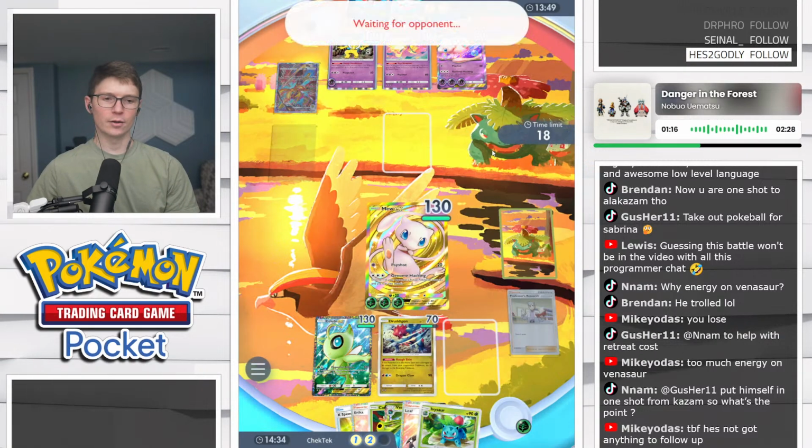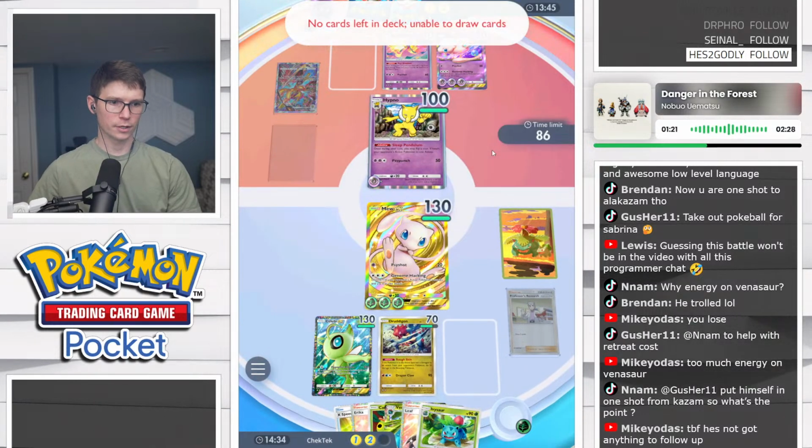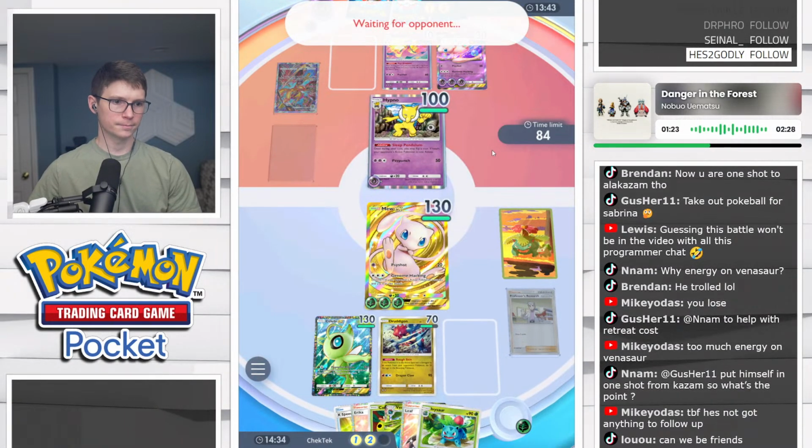Too much energy on Venusaur. Yeah, that's true. I didn't really pay attention to the fact that he was building Zam over there. But it's okay. It's okay.